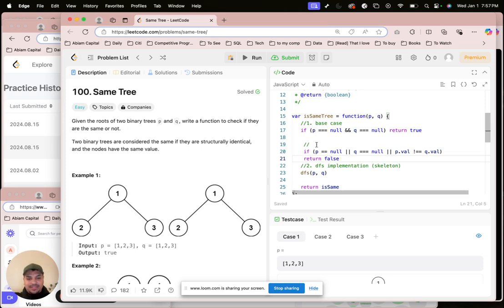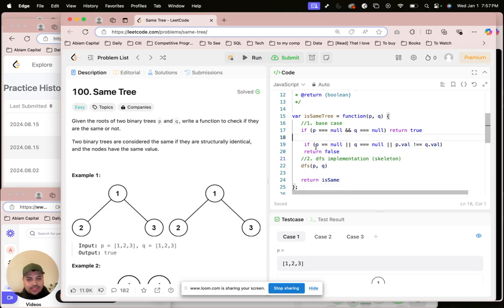And the reason is because if this passes, then that means that in this next line, if one of them wasn't null, but the other one, at this point, if P is null, the other one will not be. If Q is null, the other one will not be. Or if they're not the same, then return false. So this is passing and this is passing.